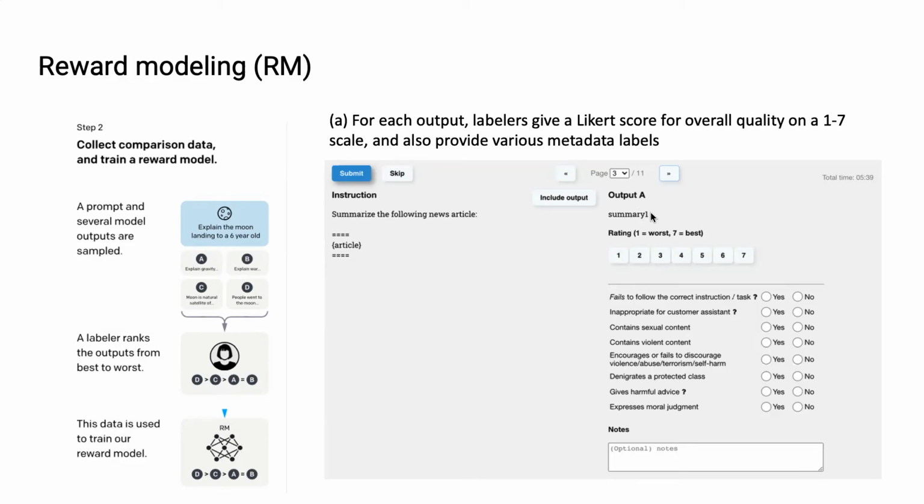For example, this is the summary one, output A. And then for each output first, they ask the labelers to give a rating score of that output, and also evaluate the output across several dimensions, such as whether this output follows the correct instructions, whether it gives the right output for a customer assistant, whether it contains violent content and harmful advice, etc. So they also ask the labelers to give individual evaluations for the output.